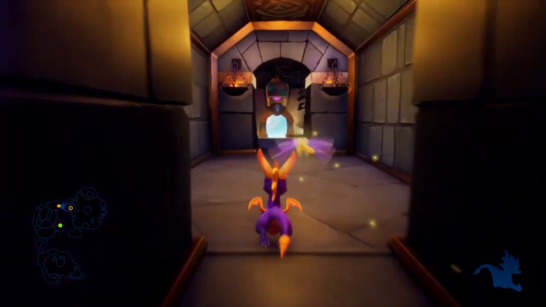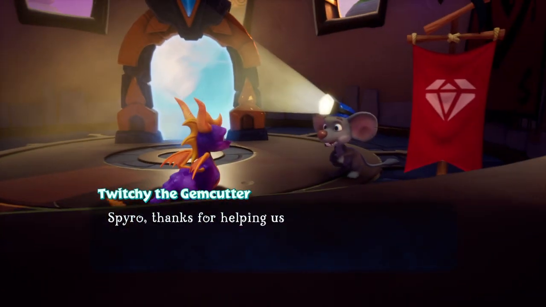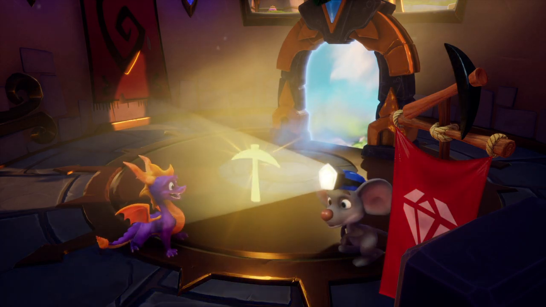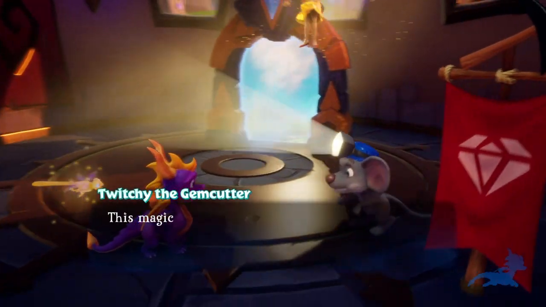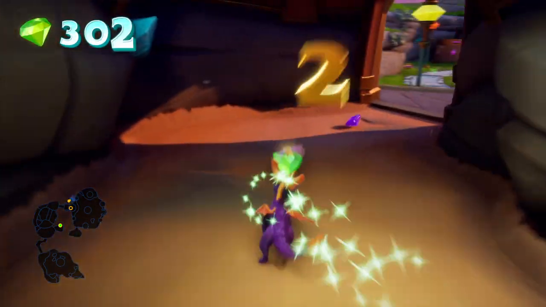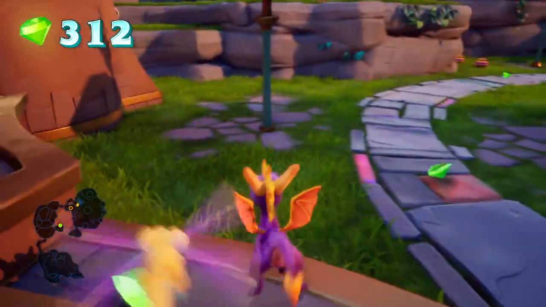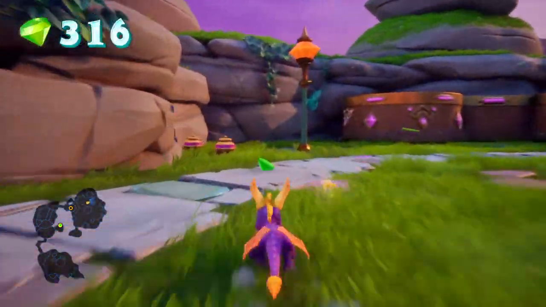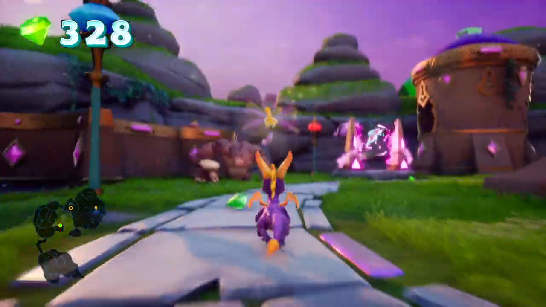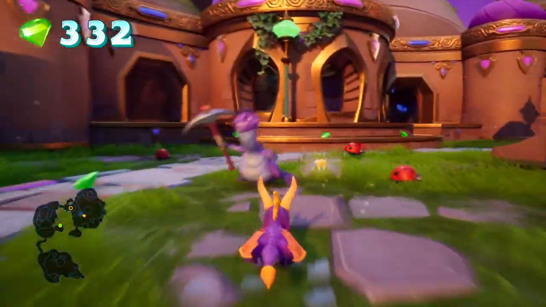Over here. Spyro, thanks for helping us. Yeah, we already got that talisman. This magic portal. Yeah, we already know. Ooh, hello. Ooh, more treasure. Gimme. Where you going, lizard man?